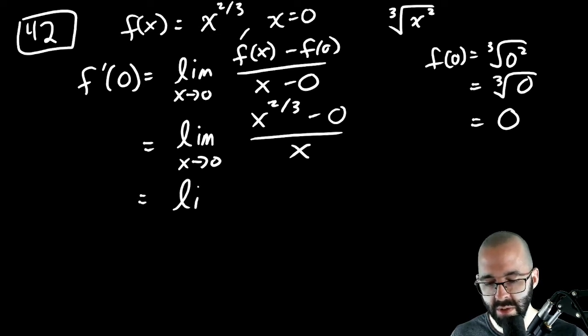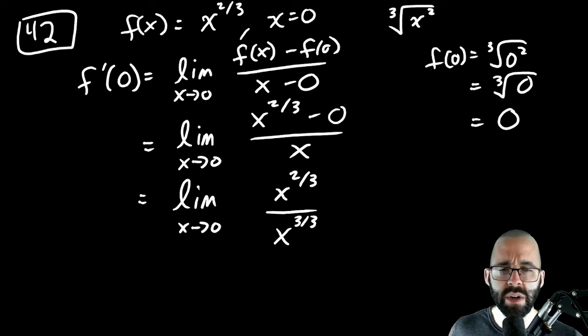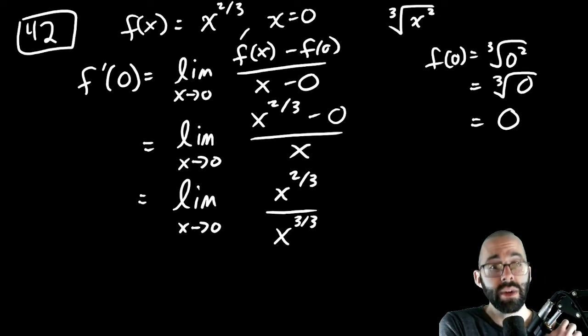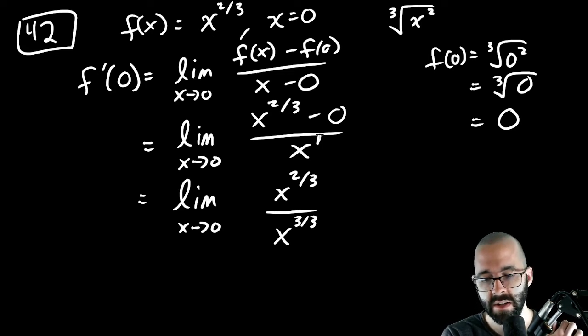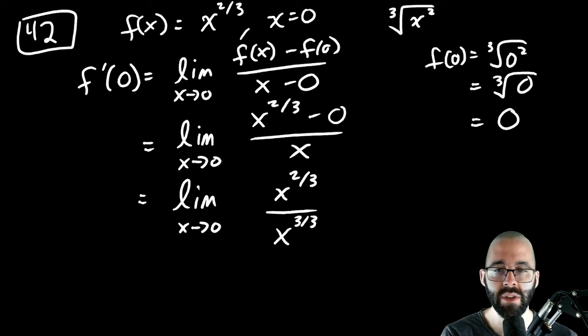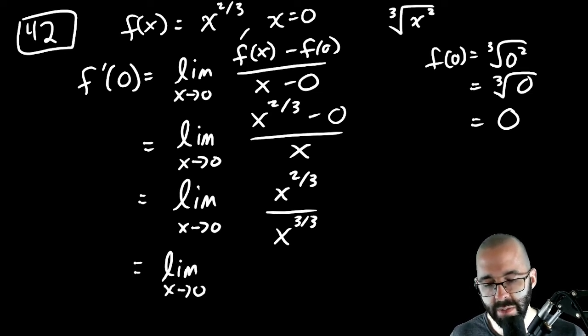Now let's simplify some more. We can't use direct substitution yet. This is x to the 2/3 divided by x. I'm going to rewrite the denominator as x to the 3/3. Because x is the same as x to the first power. And 1 is the same as 3/3. Why do I do it this way? You don't have to. But remember, when simplifying the quotient of monomials, one monomial divided by another, you just subtract the exponents. This is x to the negative 1/3.